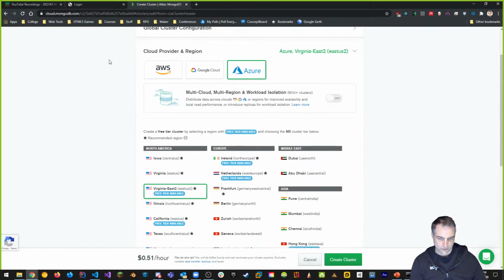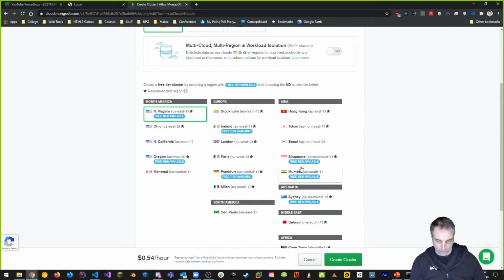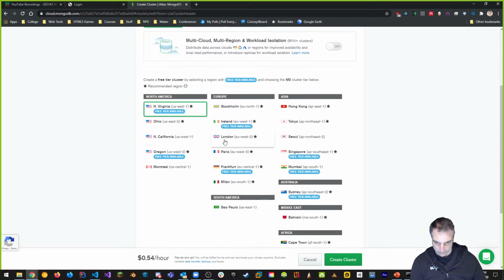It's going to ask me where the cluster is situated. Typically, when I make a new cluster, there are three options: AWS, Google Cloud Platform, and Azure. It doesn't matter which one you choose, okay, at the end of the day, because we're not going to use these services. We're going to use Heroku. Heroku is actually on AWS, and it just basically tells you where you're pointing. So you can see that there's free tiers available, and those are the ones you want to choose. You don't want to choose the ones that are non-free.